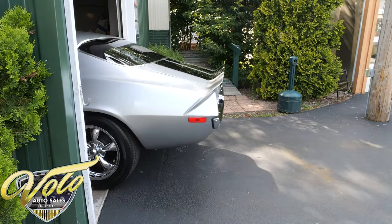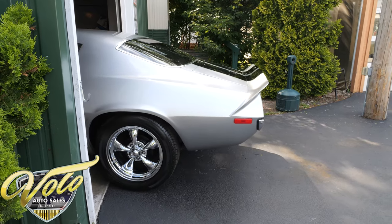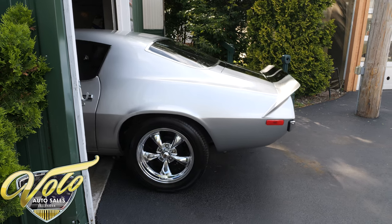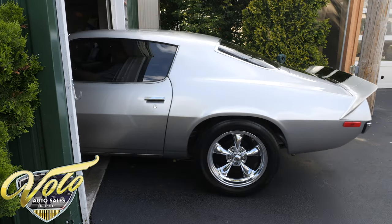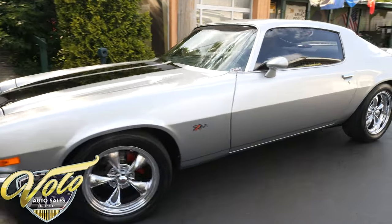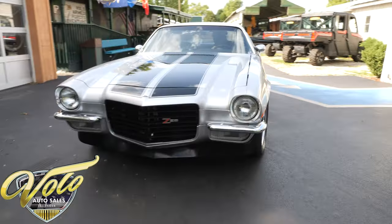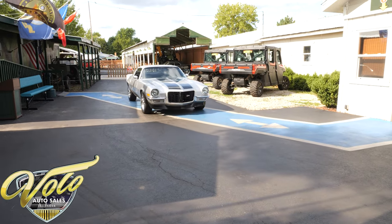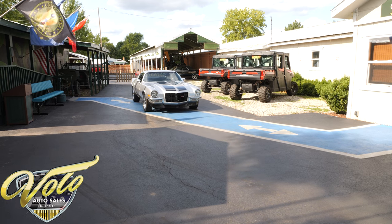And how's that for a good sounding exhaust? Idle, nice raspy, clean rev to it. Yeah, these gauges are really cool. They're not lighting up like they should. So I'll make sure the shop is noted on that.